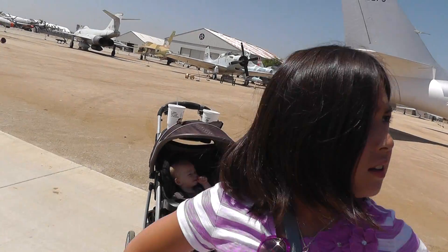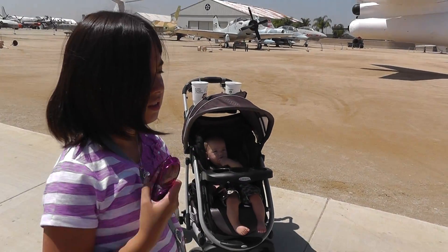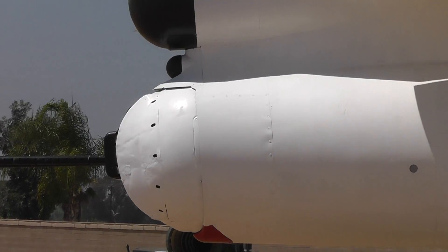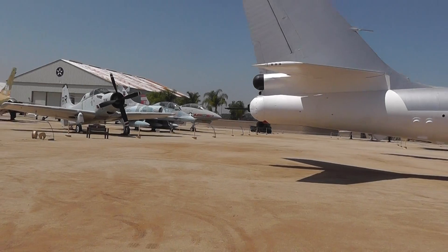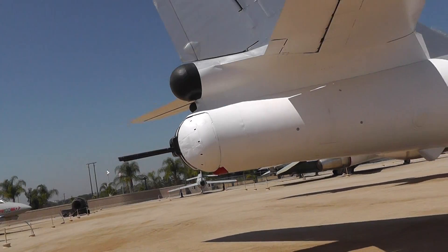What do you think of all these airplanes, Emmy? Hot, hot, hot! It is very hot. After this we'll get some lunch and something cool to drink — I'm going for a smoothie later. But look at this plane right here — it's got a machine gun. Why would a plane like this Stratofortress have a machine gun? Wouldn't everything they'd do be over the horizon? Wouldn't it have fighter jets escorting it? Well, it's pre-World War II era, so back then other aircraft would come out trying to harass you — that's why it had the machine gun.